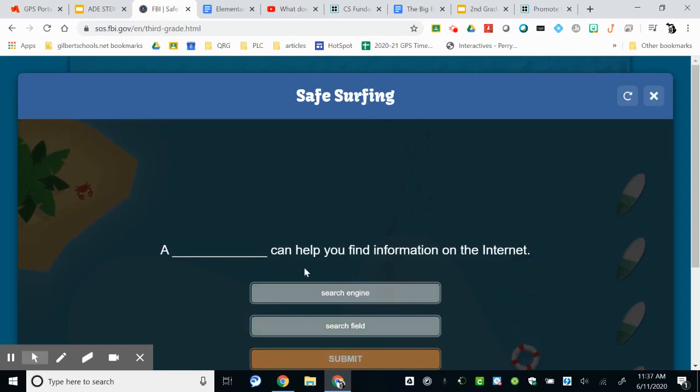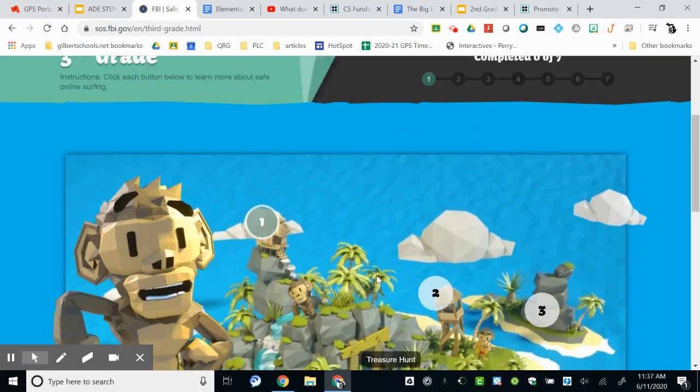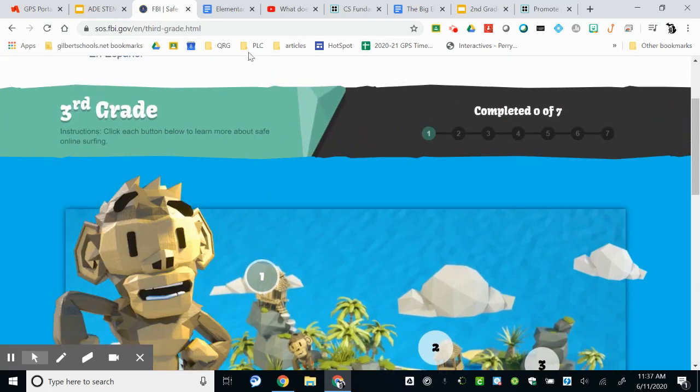So this, again, might be a little bit harder for a 1st and 2nd grade classroom to do individually. But if you chose to do that as a lesson that you worked on a projector as a whole class activity, it was definitely something that they could do. And then it walks them through all the different stages of networking and security.